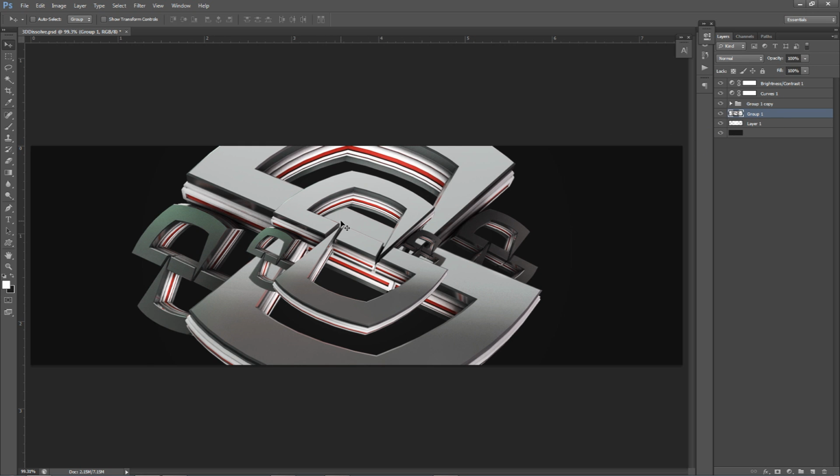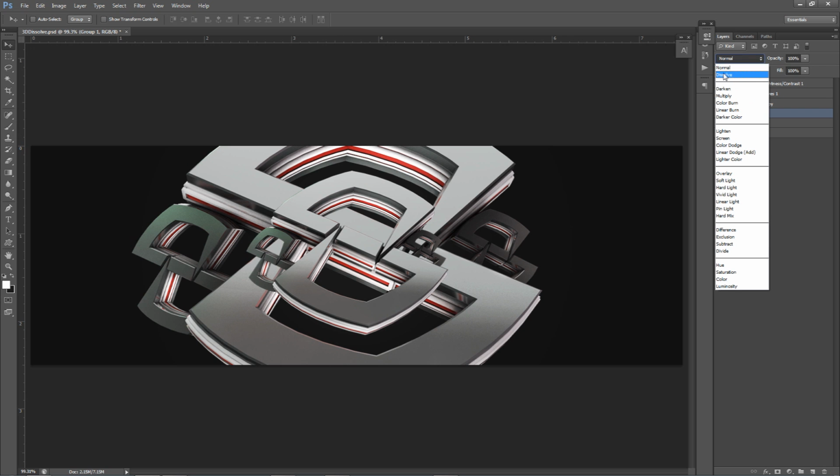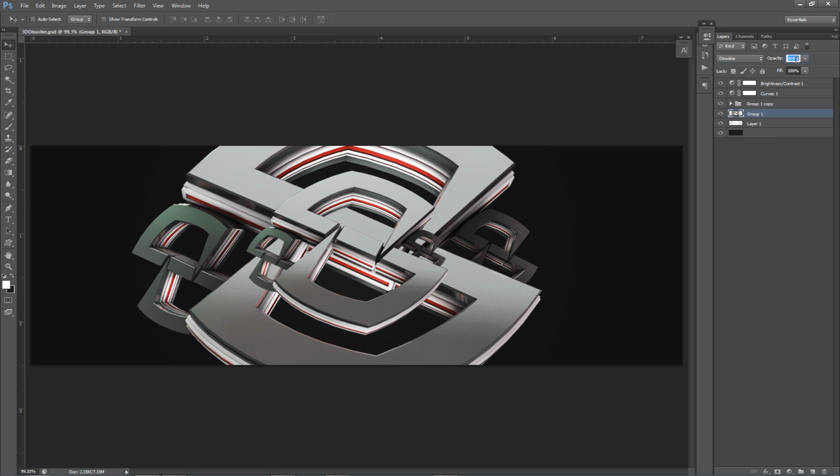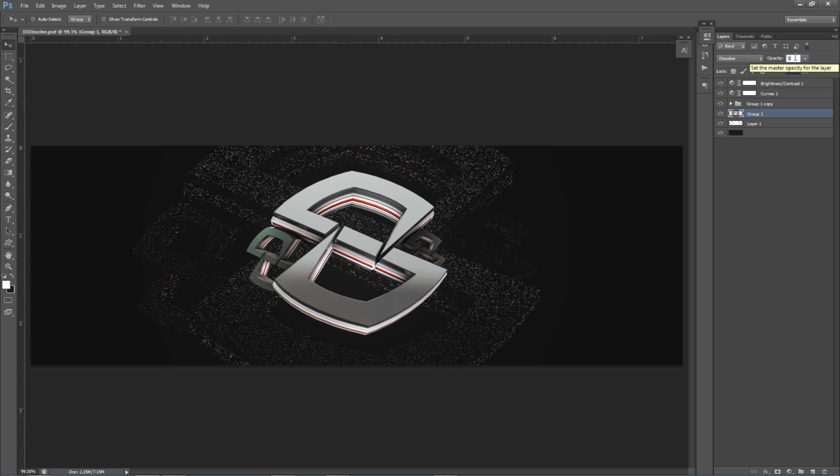And of course, I know I expanded the size of it, so it's not going to be the same exact quality, but it doesn't really matter because what we're going to do is change this from normal to dissolve. And we're just going to lower the opacity down to about 5%. All right, a little bit more than 5%. 11%, 10% looks good. All right, cool. So pretty much you can see what we did here. We just made a very simple filler. And this little dissolve thing is really cool for particles and such.